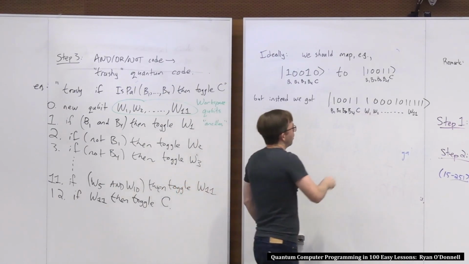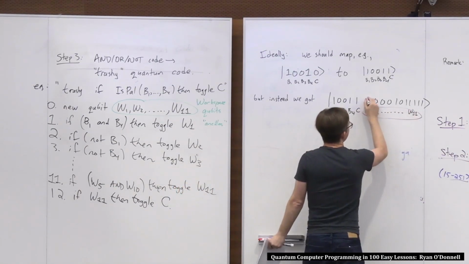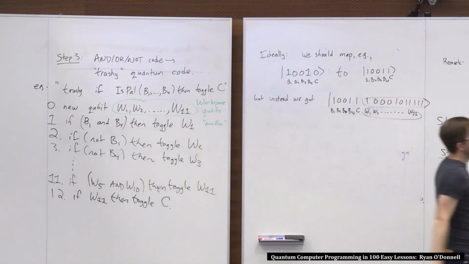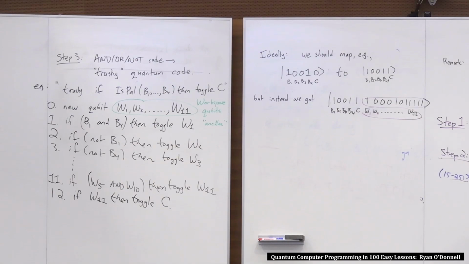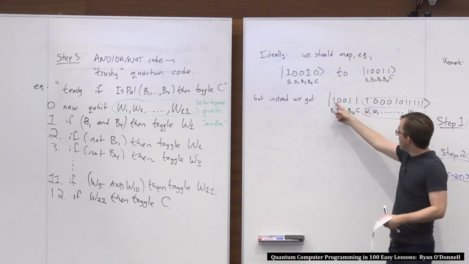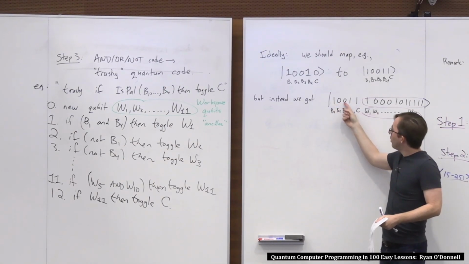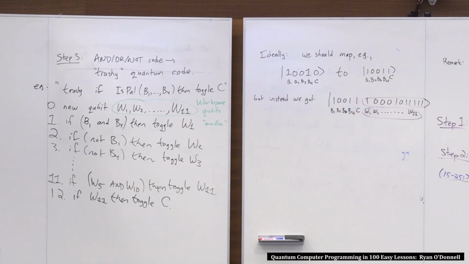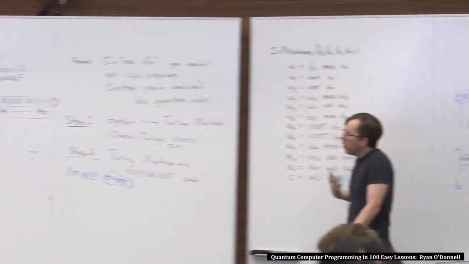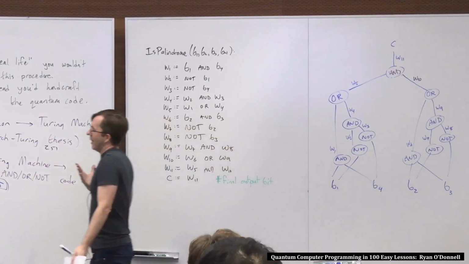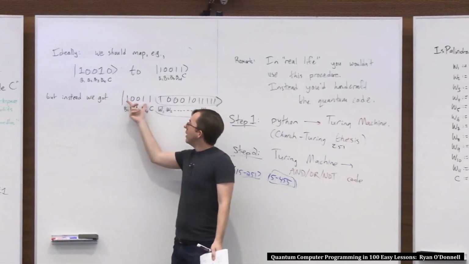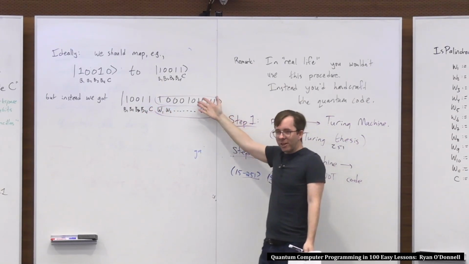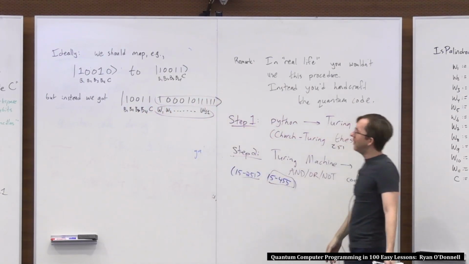We created all these workspace qubits, and they have some weird values, whatever these intermediate variable values are. And if we put in some different bits here, like 0, 1, 1, 1, 0, these would again be some other weirdo values. In normal classical computer programming, you're like, I don't care. That's fine. I'm only ever going to use C. If you also on the side left some junk in memory, that's fine.